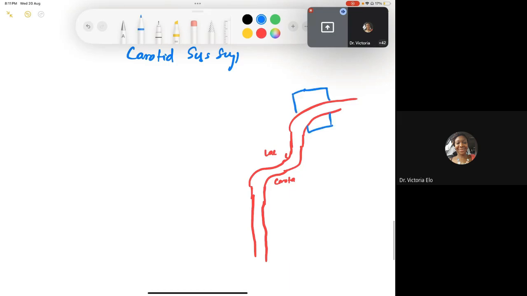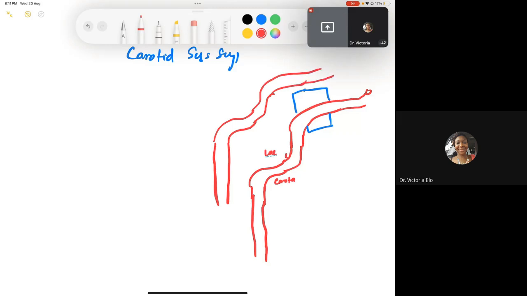What are sinuses? We already discussed, right? So this carotid artery is going to move just like that, on both sides. For example, if this one was your right, this is going to be your left one, moving just like that. Is it clear?